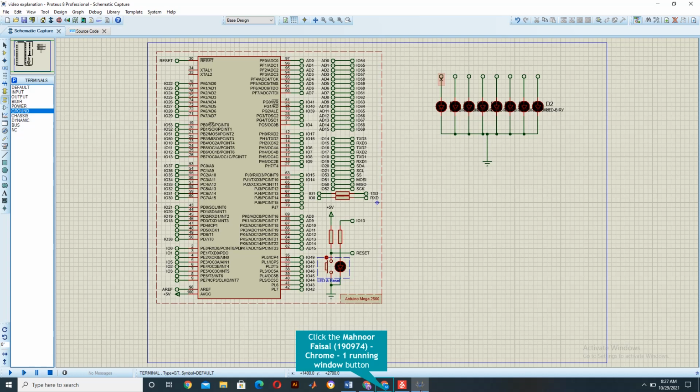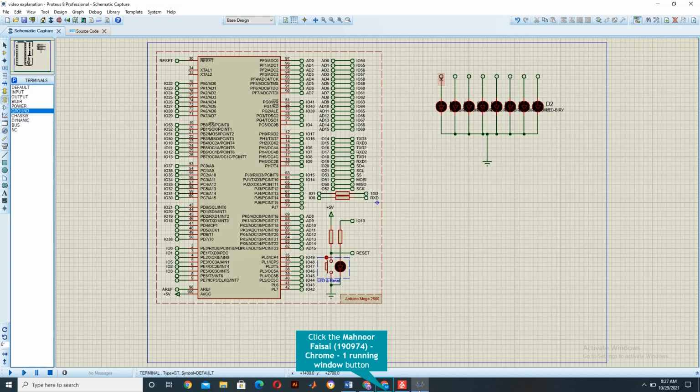That is our project. Name the project as video explanation, and I'll choose the place where I want to save it. I usually save it in the F drive. It has its own folder because with the amount of software installed it gets hectic.